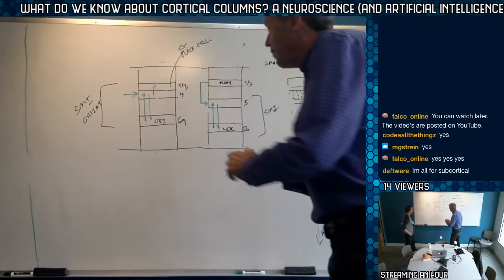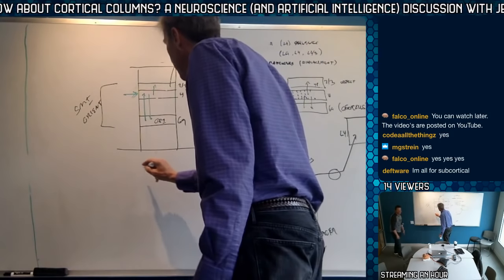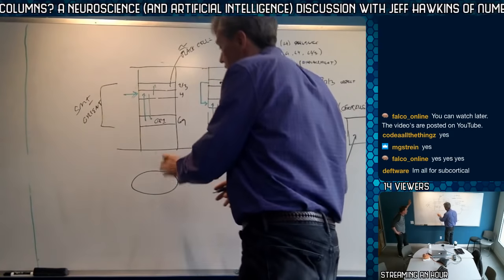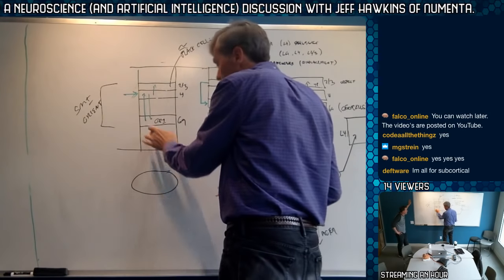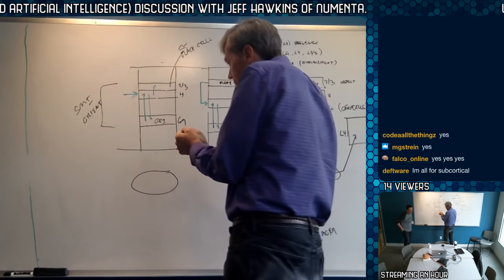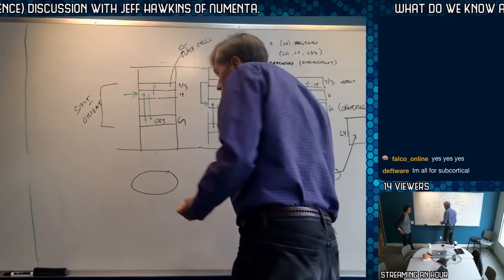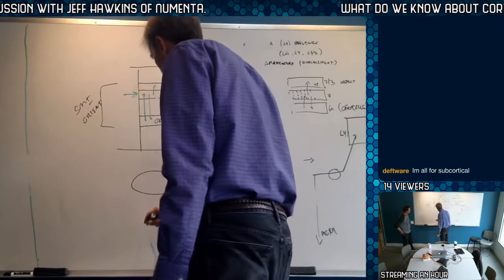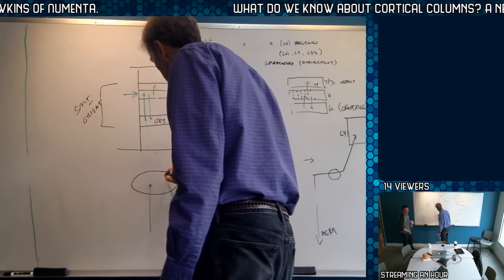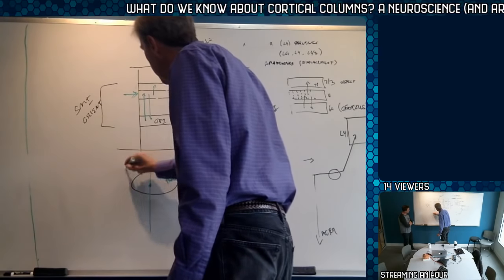So we're going to add another level of complexity. Layer 7, right? Yeah, it's like layer 7. Here's a little section of the thalamus. I'm only going to show a little section that's associated with this column. The thalamus has egg-shaped structures, and each column is getting input. When I say an input to this column, it goes here to these relay cells in the thalamus, and then it comes out the other side and goes like this.